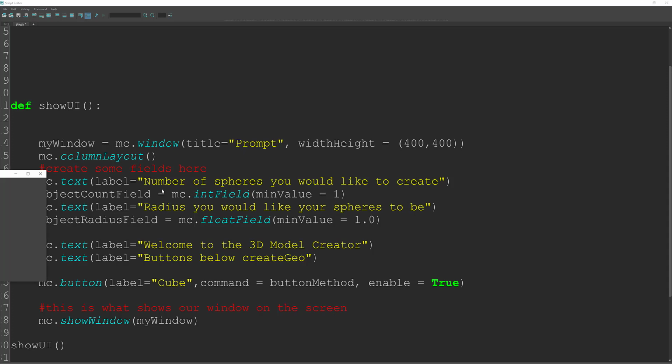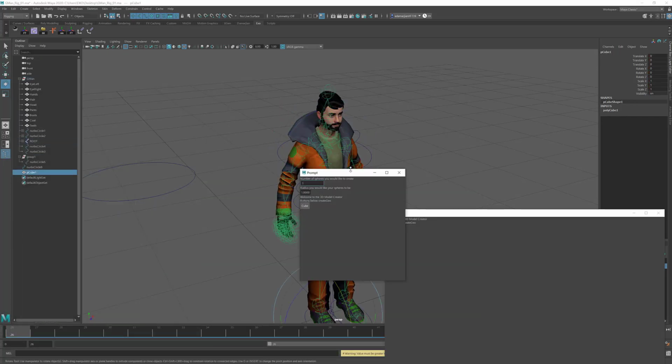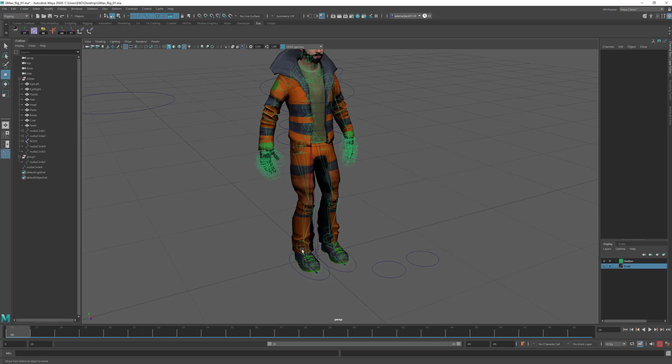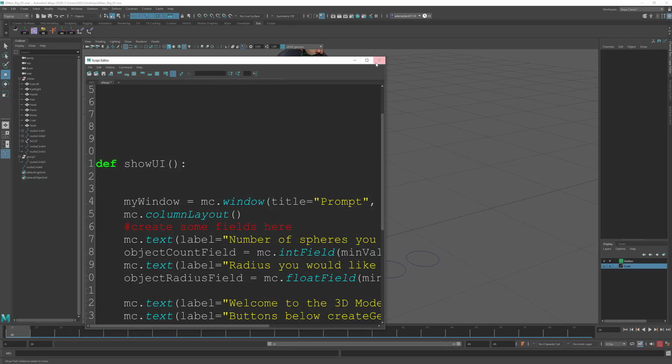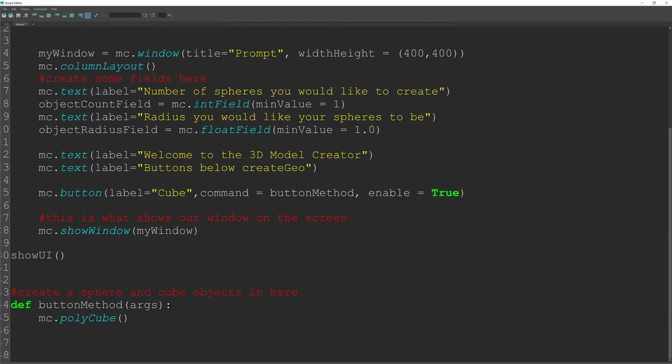Let's test it. You always want to run it after you add something new, just to test that all the code is working. So for example, we moved this down. You can see now we still have a cube that was created here. So I'm going to delete that out. And we've got a bunch of these windows, so let's close that out as well. And let's bring this guy back. All right, let's keep going.